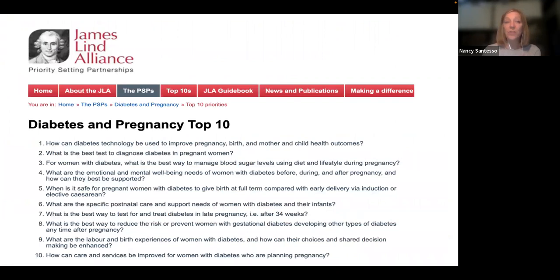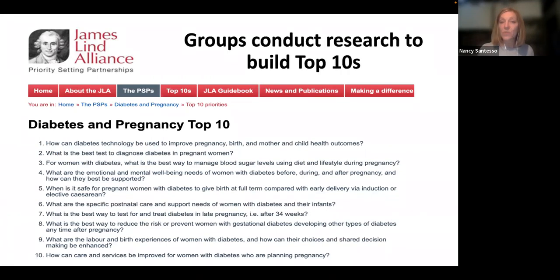And then, as Luba mentioned, I just had a screen capture of the James Lind Alliance. They have groups that are conducting the research already for you and posting some top priority topics within a subject area. So Luba had also put the link to the James Lind Alliance. Again, it's not published, it may be published in the literature, but it's also rigorous research that has been done. And I would collect this from this website.